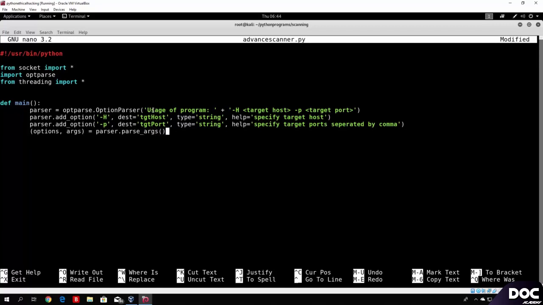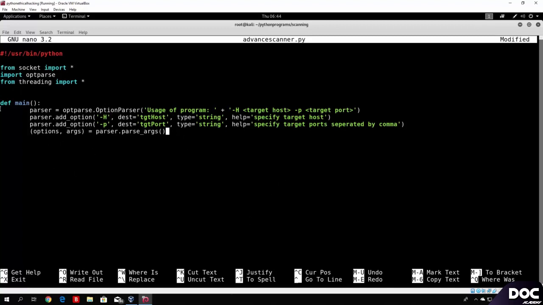Now basically, if you are new to this, this can be a little bit difficult syntax, but it doesn't really matter. This is just the syntax of the Python library itself. It is not really something to worry about. Basically, in this optparse library, there are functions such as add_option and parse_args that are used to actually specify different settings for this program. This is really an optional thing.